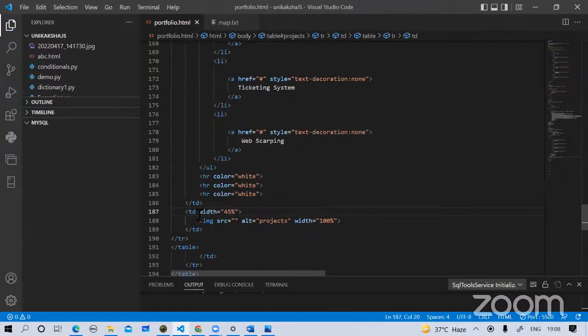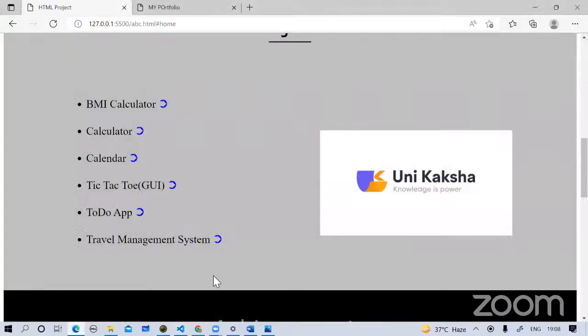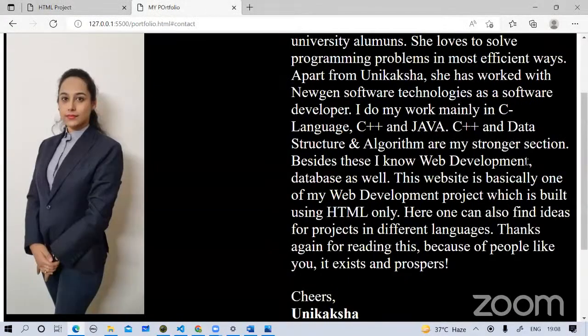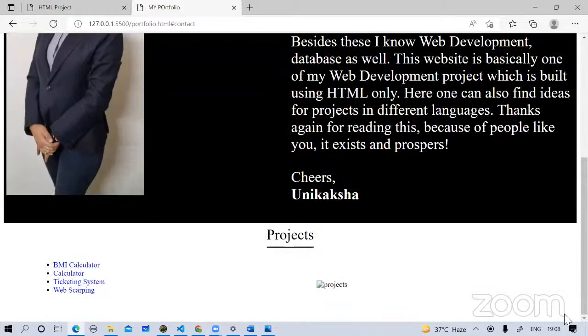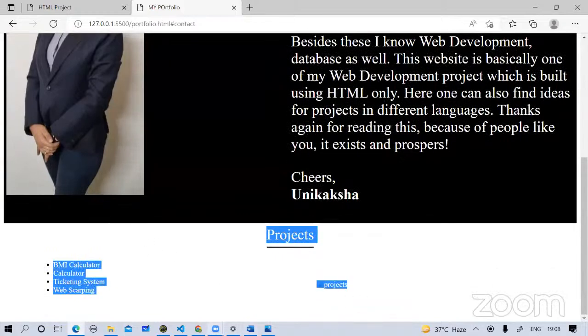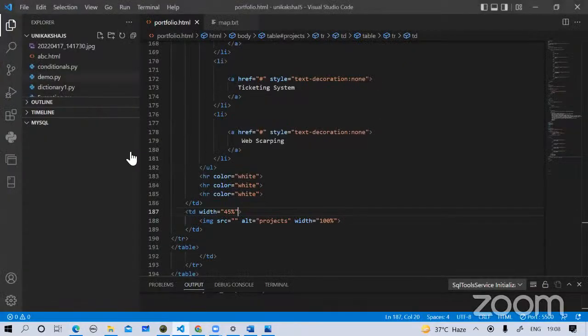Let's save it, go ahead and see what we are getting. So we're going to scroll down. So right now it's so short because I've not added any image over there. Let's go ahead, add the image.